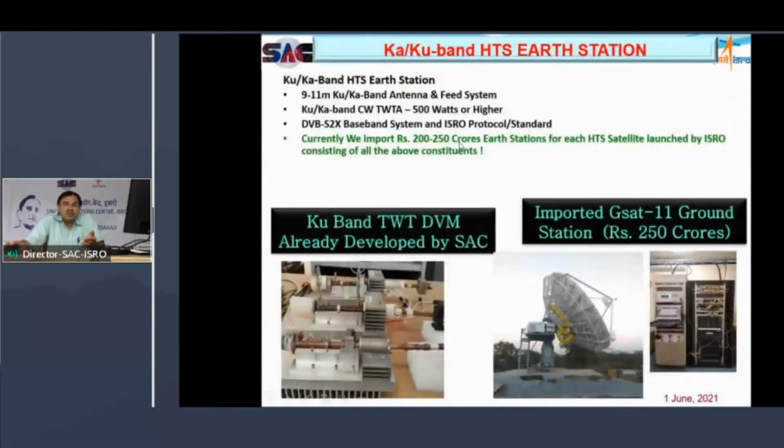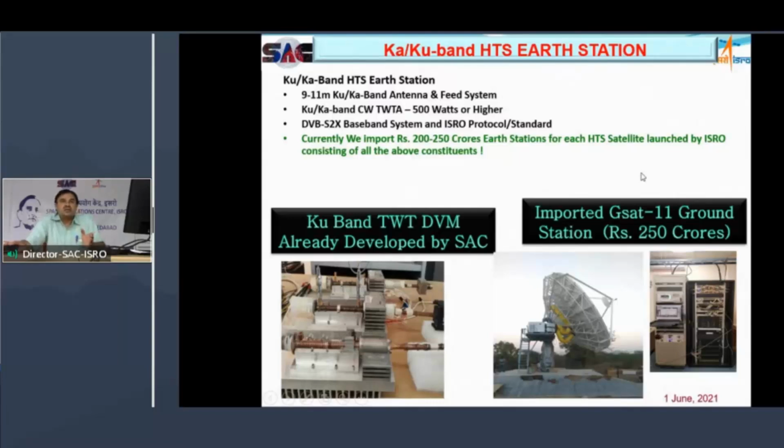And as I said, it is not only building the space segment, but you need a big earth station if you want to support satellite communication. So for GSAT-11, the big satellite which we built recently, for its ground segment, we set up 8 stations and it cost us around 250 crores of rupees. So we are now trying to indigenize this whole concept under the Atmanirbhar Bharat program. And shortly we will design our own antenna as well as all the electronic systems which you are seeing here, and that will all be done indigenously within India.